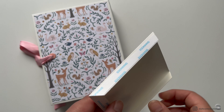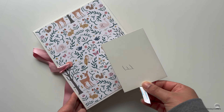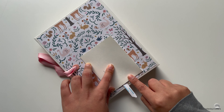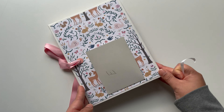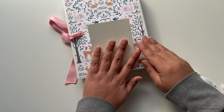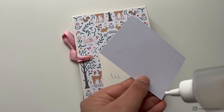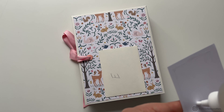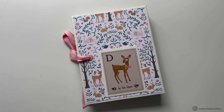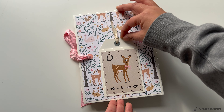Now that the tag is prepared, I take the pocket and remove the tape backing from just one side of the bottom, use the non-sticky side to align it to the back cover where I want it, and once I've found the right position I remove the rest of the tape backing and press it down. To decorate the tag pocket I use a 3x4 journaling card — I place some wet glue on the back side and attach it onto the pocket. The last step is to place the tag inside the pocket, and we're basically done with the album cover.